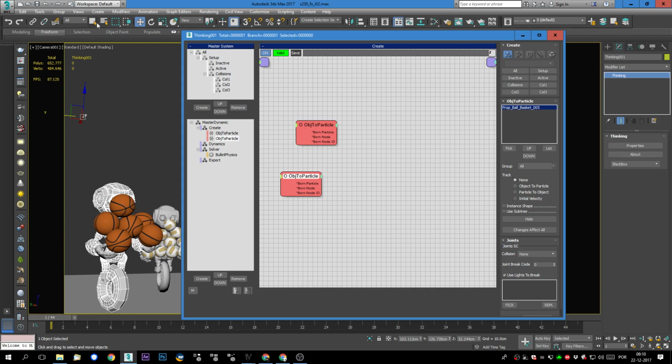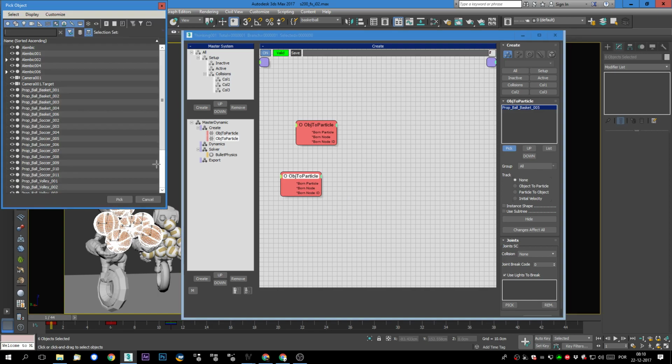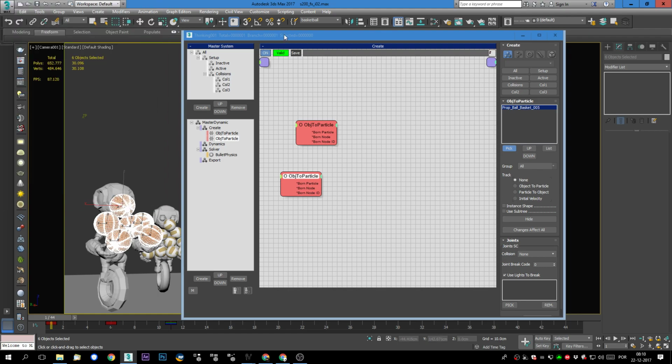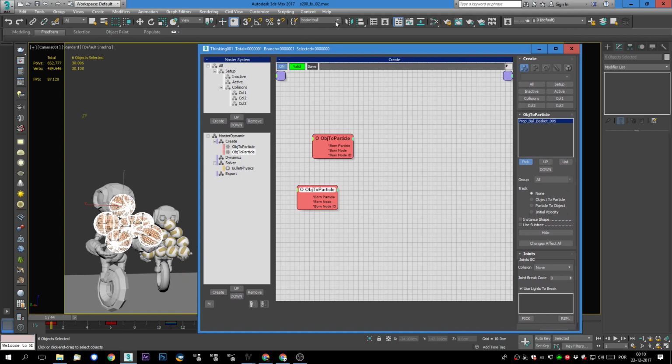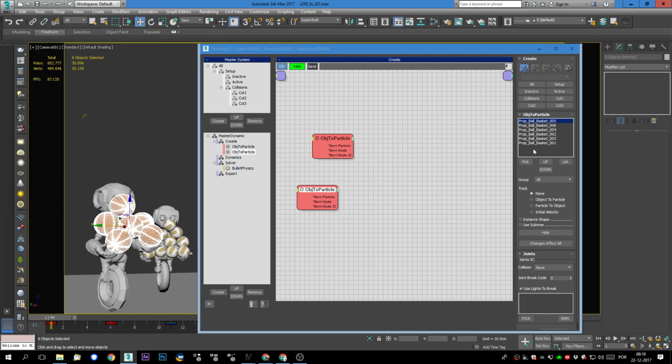Sometimes I do like this, I select them here on 3D Studio Max, then I'm going to pick, well, I can choose from this. I could have a selection set over here, so let's make like that. So this is a production tutorial. When I want to pick, imagine we have 100 balls over here. I make a selection set over here, and of course when I go here and pick the balls, I go here on the selection sets, and automatically it picks, and you see over here updated.